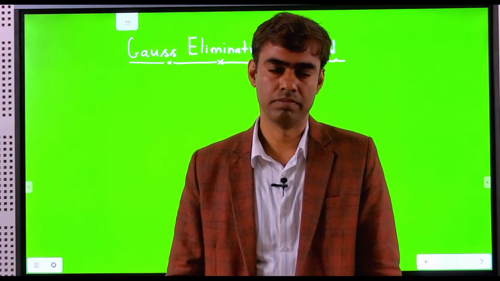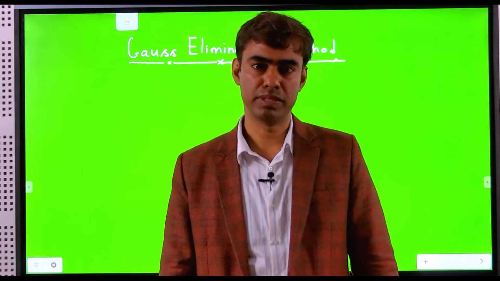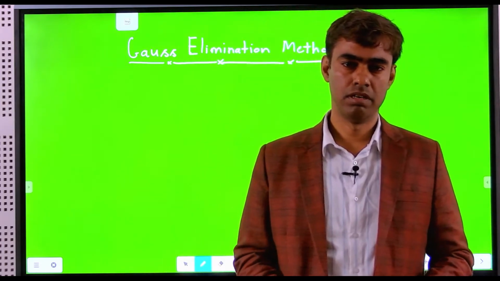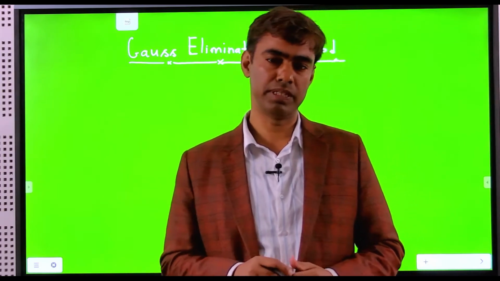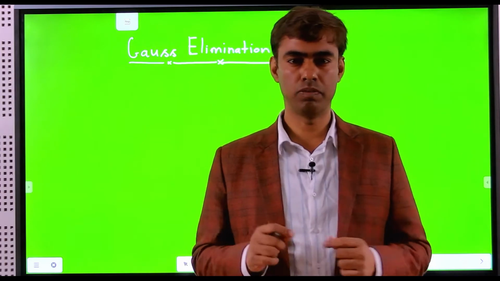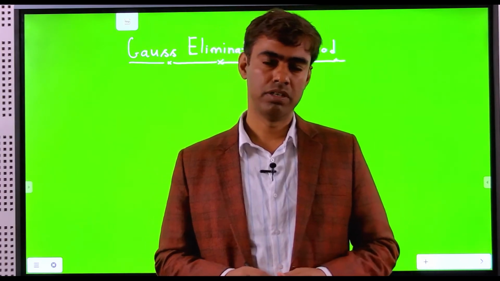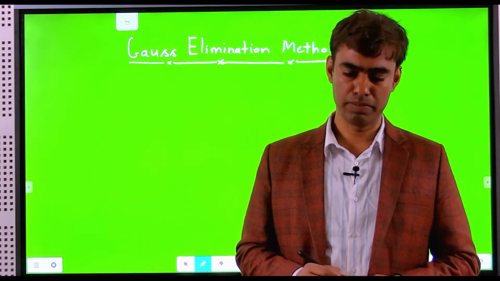Discuss about solution of a system of linear equations by Gauss elimination method. As we know, this one is a direct method. In this lecture, first we discuss the theoretical concept of the Gauss elimination method. Then we solve two numerical examples, one using only the Gauss elimination method and the second one using partial pivoting with the help of the Gauss elimination method.